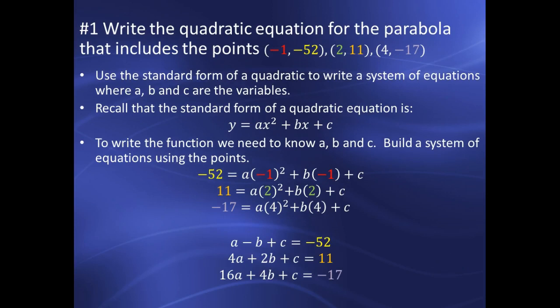I am going to make a little switcheroo here. First of all I'm going to calculate what negative 1 squared is and what 2 squared is and so on. And I'm going to write my equation here down at the bottom with the real coefficients and I also moved the constants to the right side. I did that because that's how I'm going to have to set up my matrix.